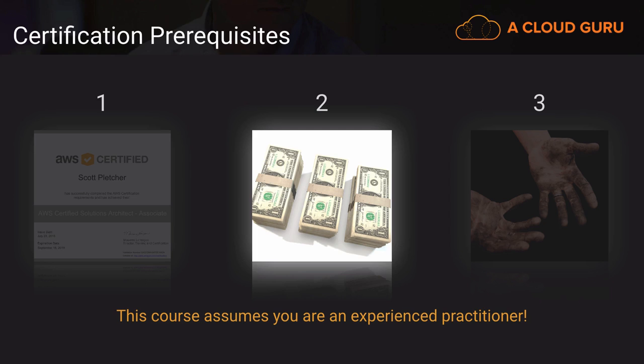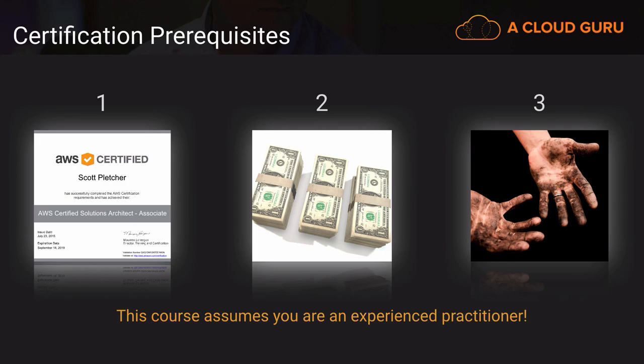Specifically, you should be a CSA Associate Certified Architect or have the equivalent experience thereof. Most of this course assumes that you're starting with that associate level knowledge. So we're not going to spend any time teaching you the ultimate basics. You can get that information through other courses here on A Cloud Guru. So if you have not yet gone through the CSA Associate content here on A Cloud Guru, I really recommend that you go back and do that, and then come back and carry on with the CSA Pro course.